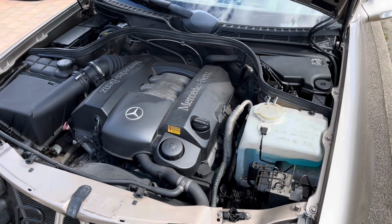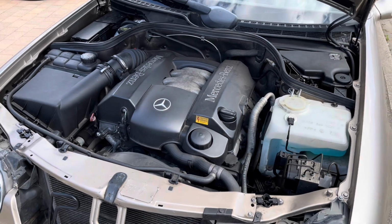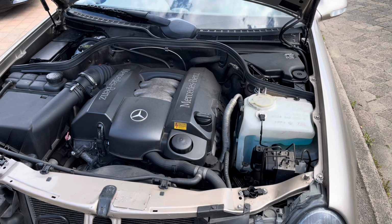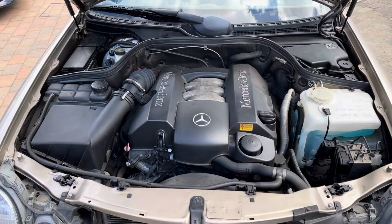Hello viewers, so today we're going to be doing a service on my CLK 320. I've had this car for about a year now, and I'm just starting to use it a bit more. It was parked up, but now I'm starting to use it, so I want to give it a full service. The car's very low mileage.